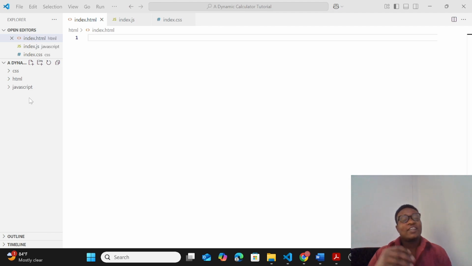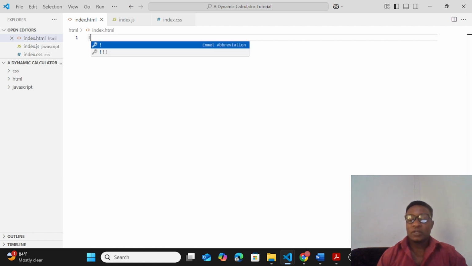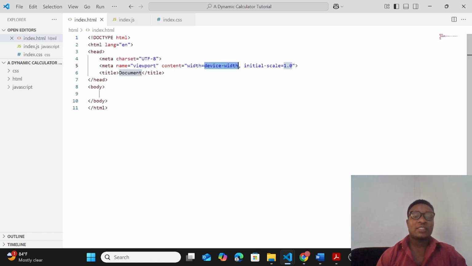All right, this is an HTML file here, and we create the HTML document structure using the shortcut Shift key, hold 1, press tab or enter, and it gives you this.